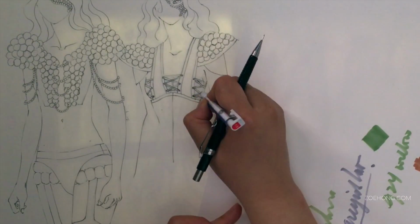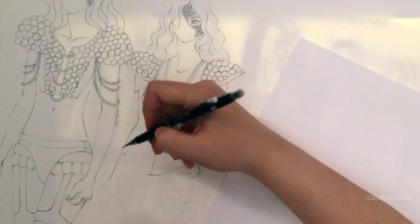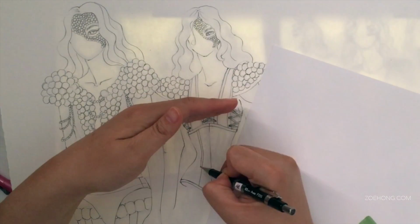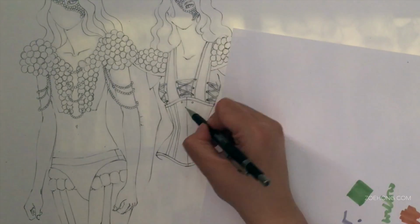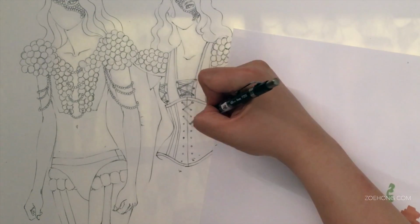But this is a 0.5 mechanical pencil with HB lead. I'm drawing really lightly, okay? I'm not paying too much attention to my line quality, just trying to keep it as light as possible. I could go harder, like I have 2H and H lead, but I don't like that so much because I'm afraid of carving my paper, okay?